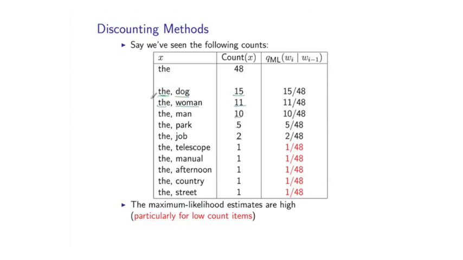And I'll assume in this example that in this list, I've shown all bigrams whose count is greater than zero. So I have the full list of words which are seen one or more times following the word there. There are about 10 of these words in total. And so the number of times I've seen the word there is going to be the sum of these counts. It's actually 48 in this case.